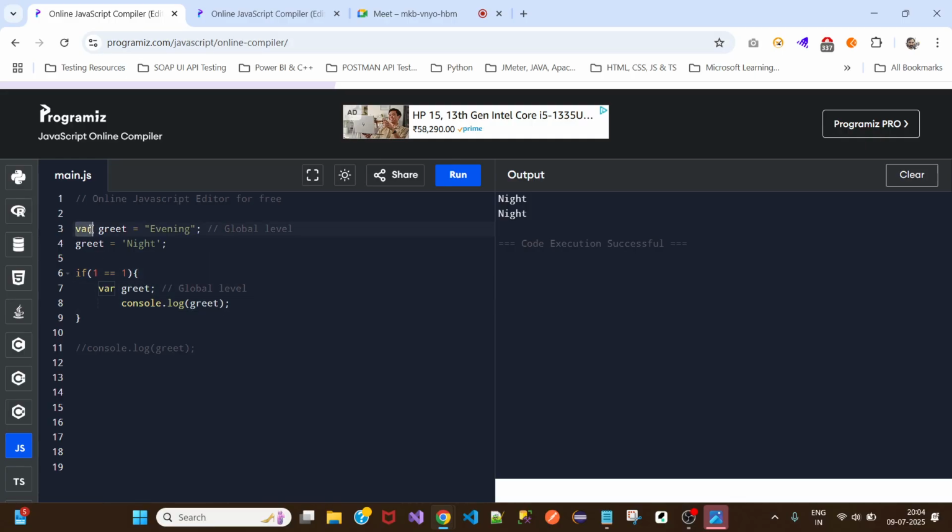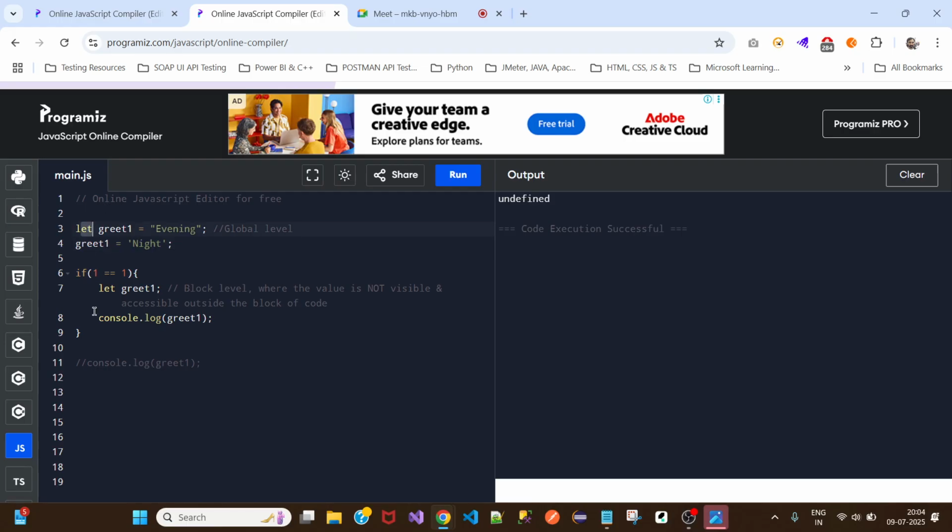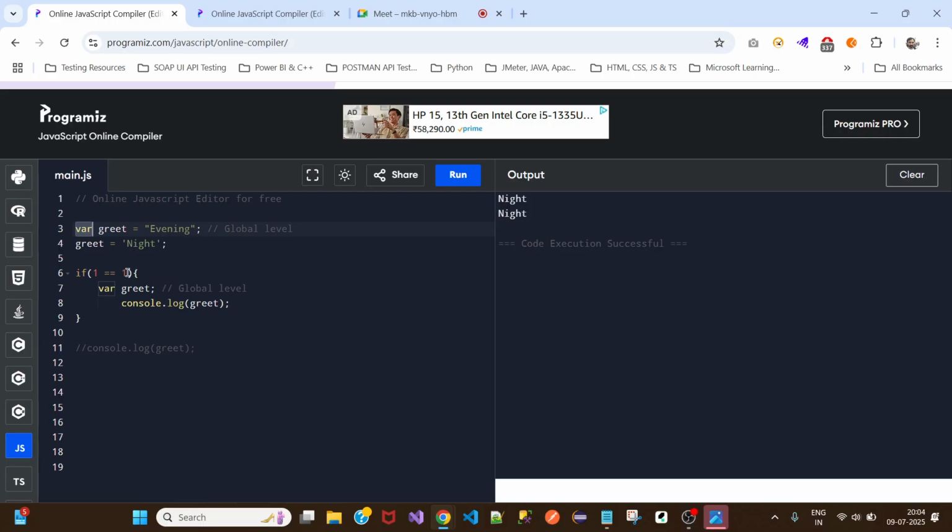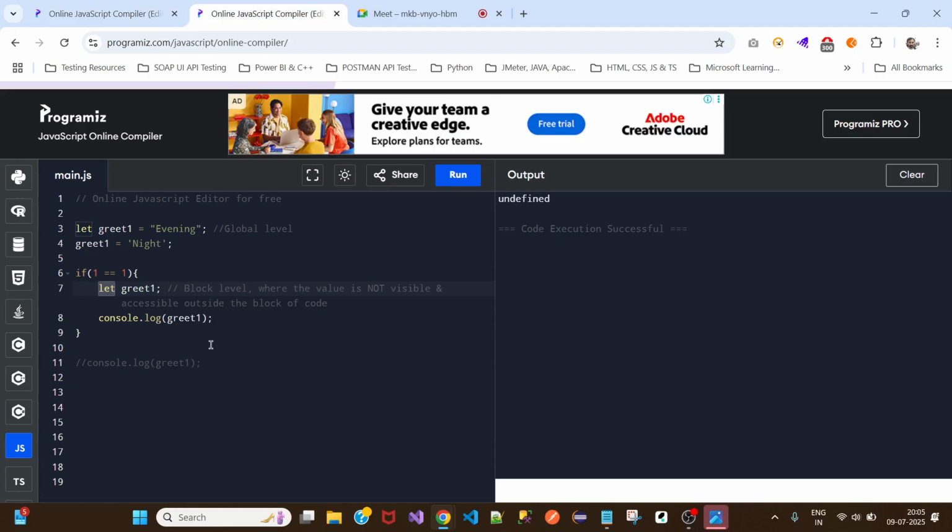Here it is var, here is also var, but here it's let. When I run it, now I can access it. So that is the difference. The scope of the var keyword is greater than let or const.